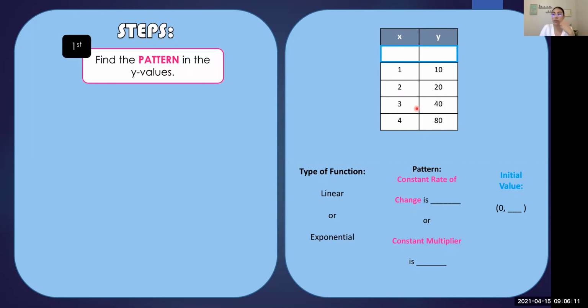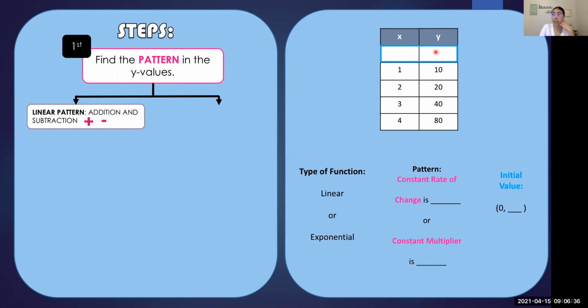Well, your first step is going to be to find the pattern in the Y values. Just like we were looking at every month, how it increased, that's what you're doing, but on the Y side here, your Y values. So when you're finding that pattern, you want to keep 2 things in mind. Why are we finding the pattern? What does it tell us? We'll think about how our money grew.